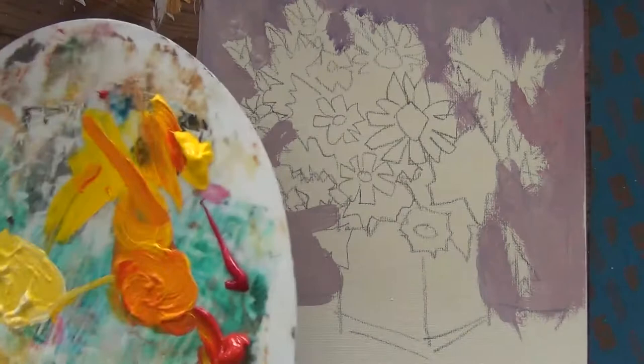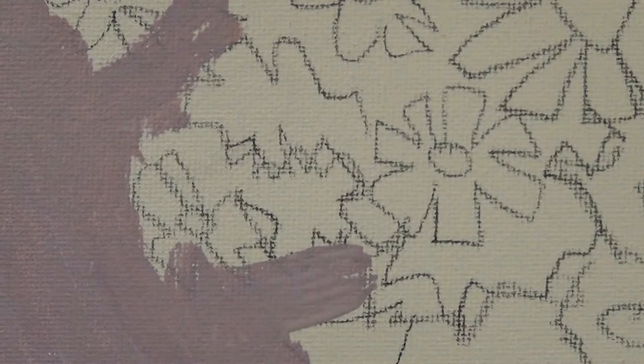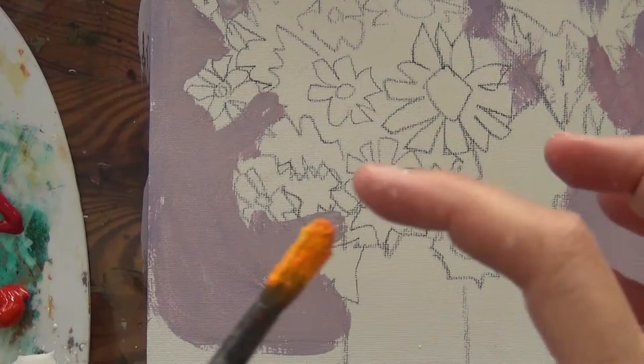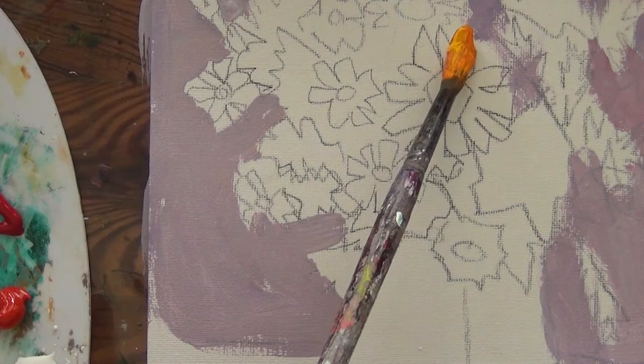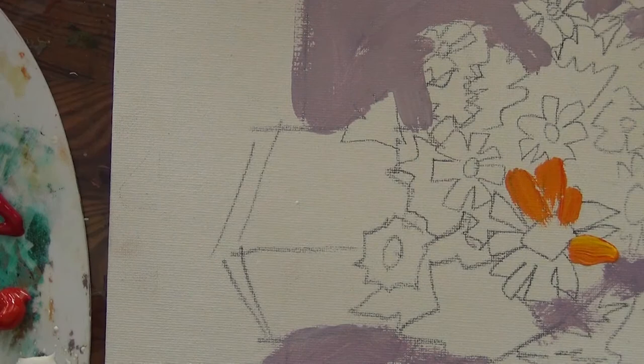Now we are gonna start painting the sunflower. And for that, it's the very tip, you press first and then run and push a little bit more to have a wider stroke. It's usually easier to pull towards me than to push. That's why I'm turning the canvas. I'm left-handed, but you find your own way. So it's easier to pull than to push.